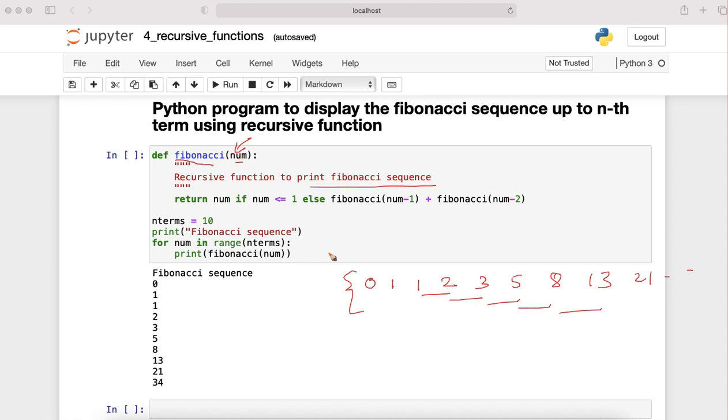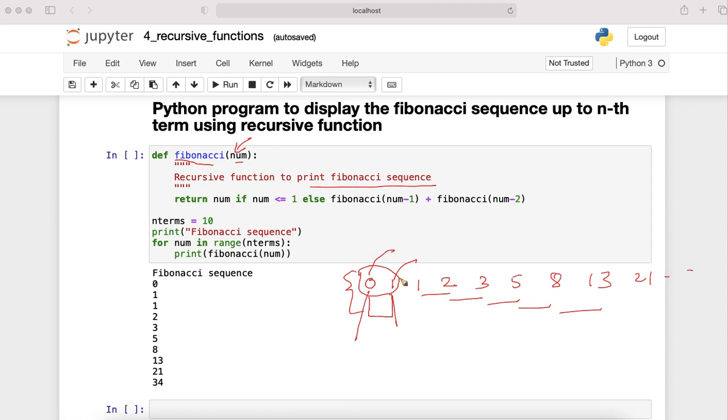So, what is the terminating condition? We know that if we are asked to compute the 0th Fibonacci number, that is 0, and the first Fibonacci number is 1. These two are known to us. If someone asks us to compute the 0th Fibonacci number, we will return that number itself.